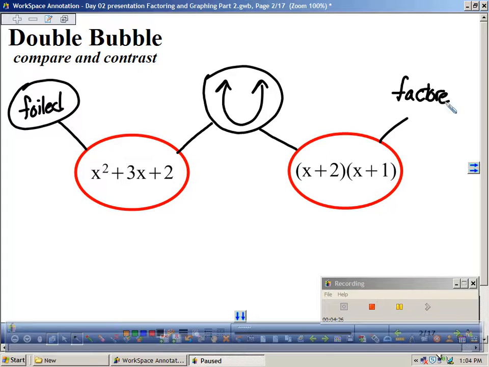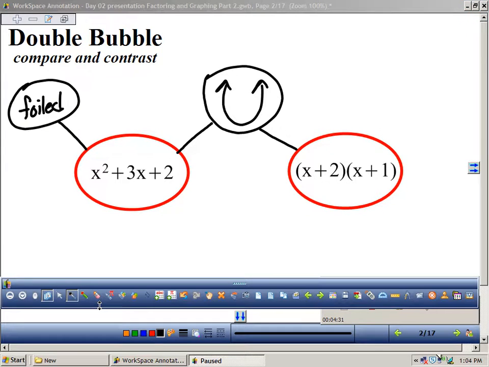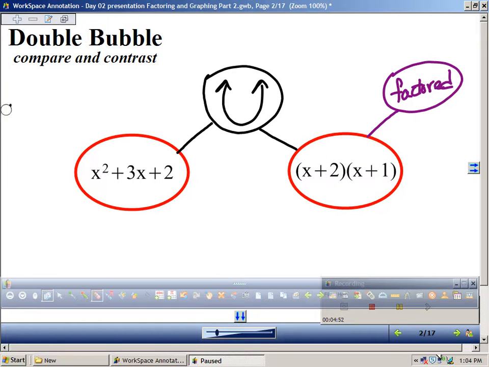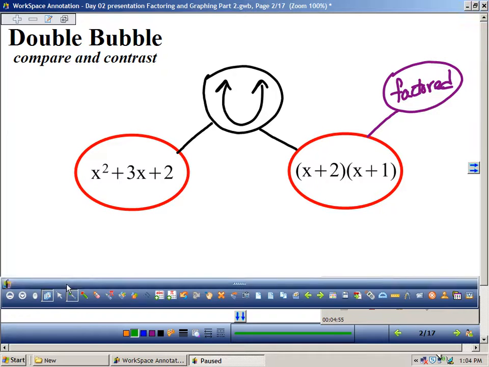Oops, I want to change my color. What color do you guys want on the right side? Purple. I got purple. So this one is, what color do you want on the other side? I got it, green. If you're ever absent, Lucas, I'll make sure to talk to you, okay, in the video. Okay. So this is foiled.